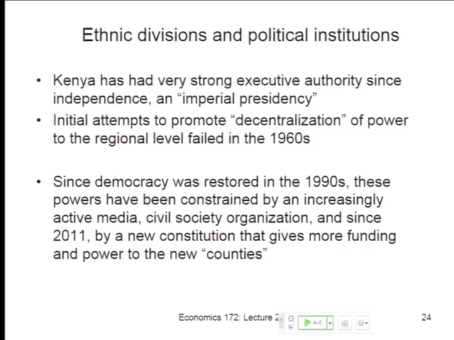But there's a big change in funding. So just this morning I was on the phone with some of our colleagues in Busia because we're doing some work, not on roads, but on another infrastructure project, electrification. Traditionally, all that electrification funding was determined in Nairobi centrally, where someone in the president's office might literally pinpoint exactly where transformers would go up. Now there's a budget of money, say $1 million, that goes to a county that they can use to electrify whomever they want in their county. Or maybe they use it for something else. And road spending is similar. So all this big infrastructure spending is much more decentralized now.